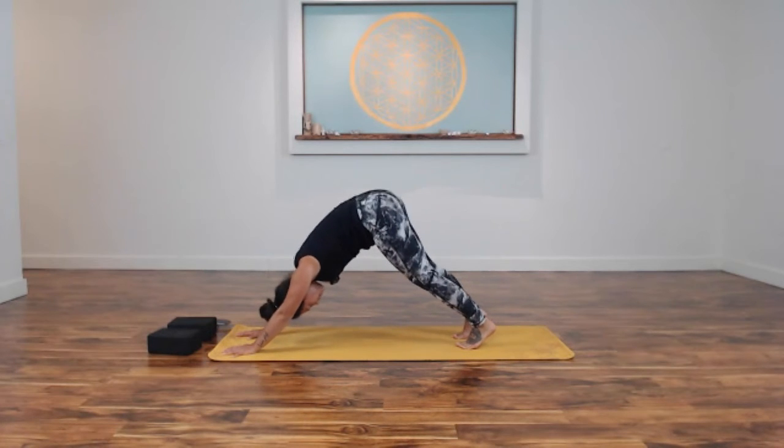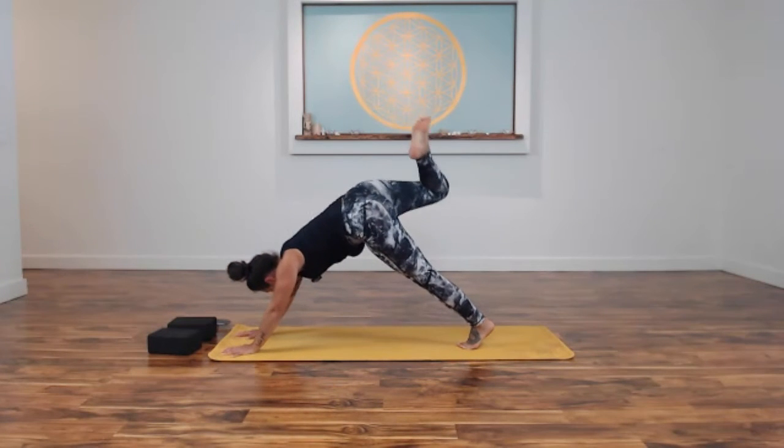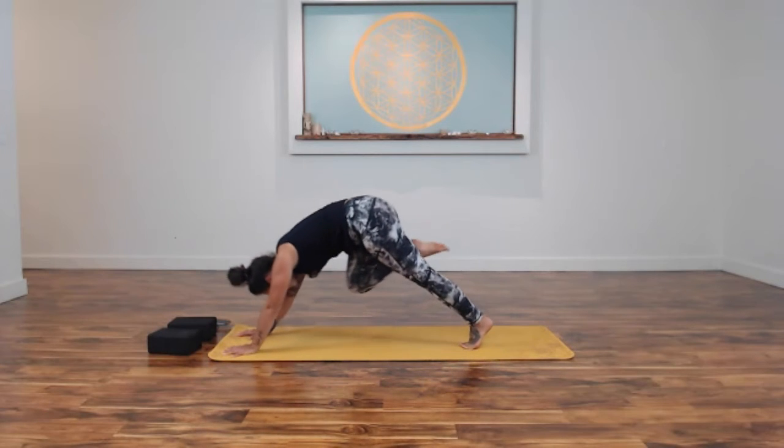Awesome job. Inhale, right leg lifts. Exhale, right knee, right elbow. Super slow. Inhale, three-legged dog.